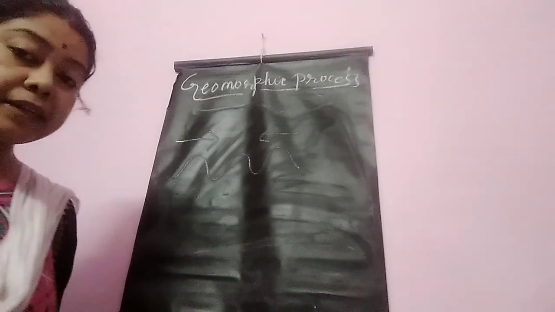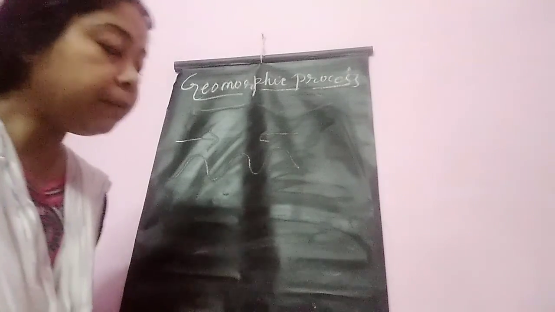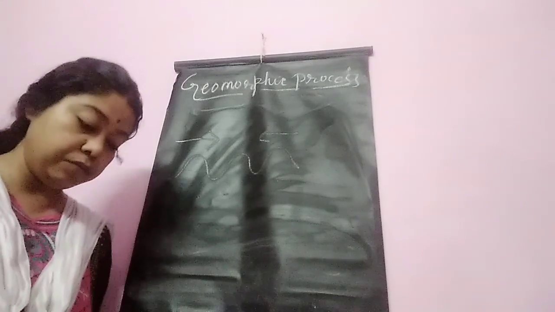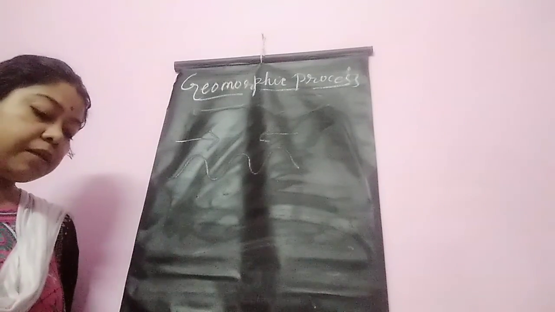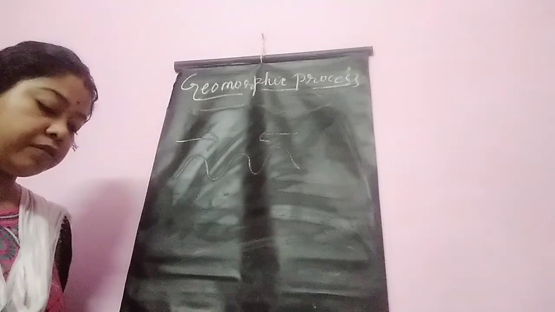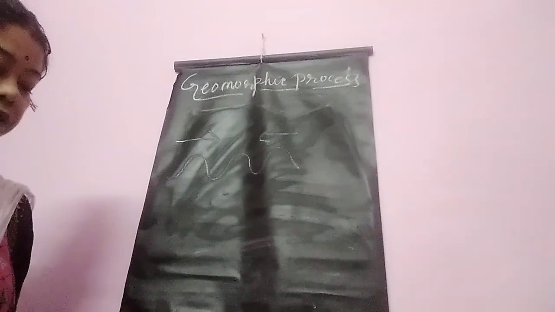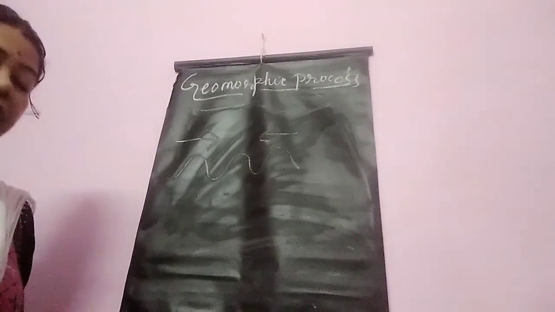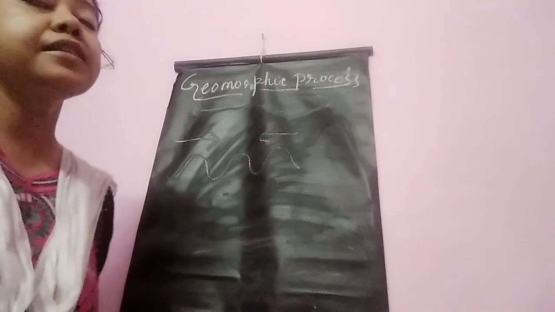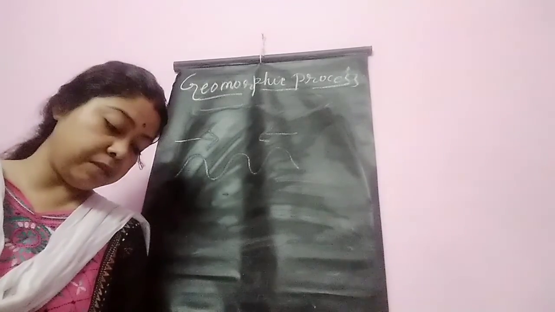Now, the plate tectonic theory regarding the origin of fold mountain. The plate tectonic theory is the modern theory regarding the origin of fold mountains. Modern scientists advocate that the formation of fold mountains results from plate movement. According to this theory, the earth's crust is made up of many plates. You know, there are 7 major plates, and some are continental plates, some are oceanic plates.